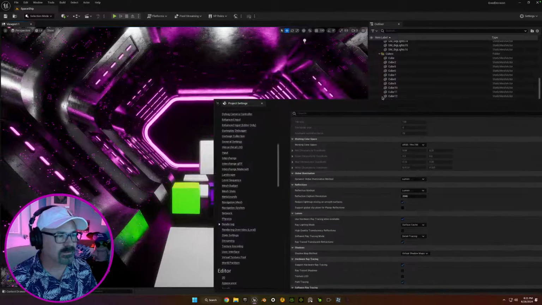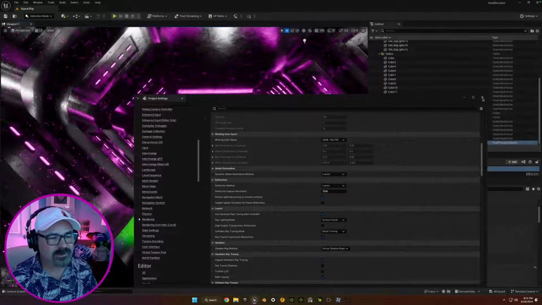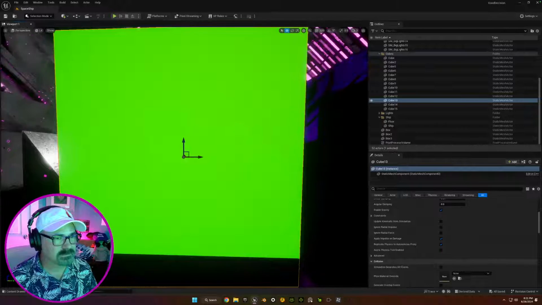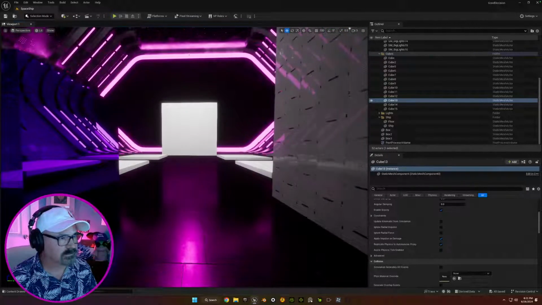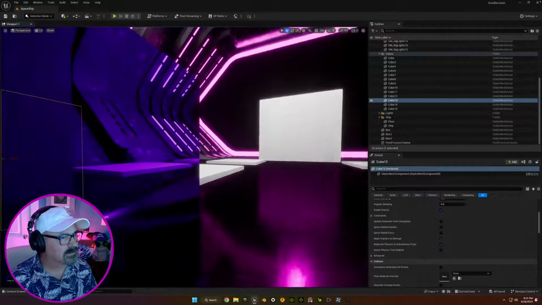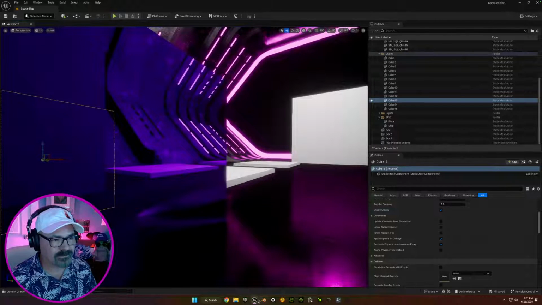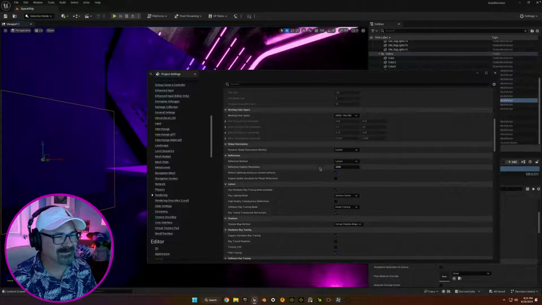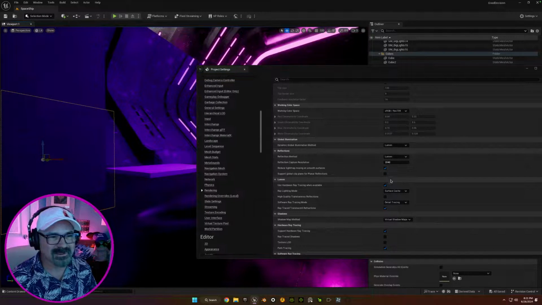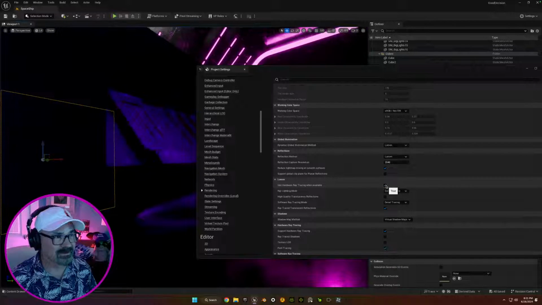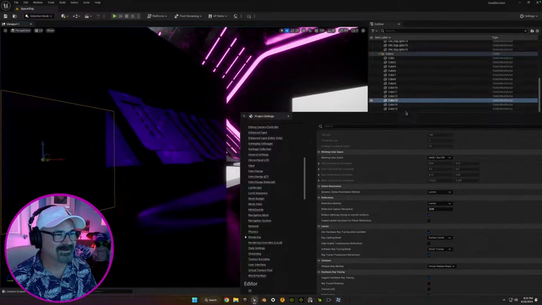I kind of want to see what's going on in this cube over here. I can minimize this. I actually already see the lights. Let's see what happens. I'm not seeing some of the lights. Oh, I guess I checked the box already, that's why. Okay. Let's see what happens if I uncheck it though. Ah, yeah, it looks bad. Oh, it really looks bad. Holy crap. Oh, the lights are gone again.